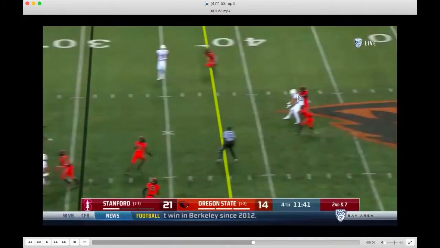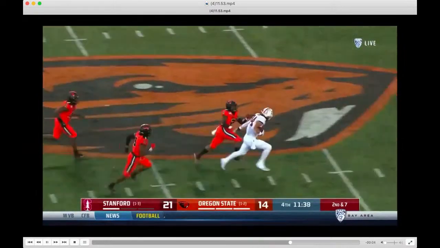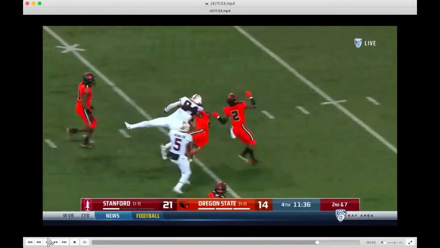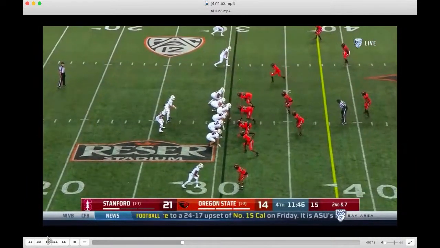Okay, so right here we see there's the outside man in the bracket. Here we see that far side safety coming over to try and get the big kill shot here and knock this ball out. But really they just kind of run into each other and the tight end's able to get away for a huge gain. But Oregon State did not go any more conservative with their coverage here at the end. They were playing to limit possessions, get the ball back and try to climb out of that first half hole that they dug themselves. That's like 10 yards.